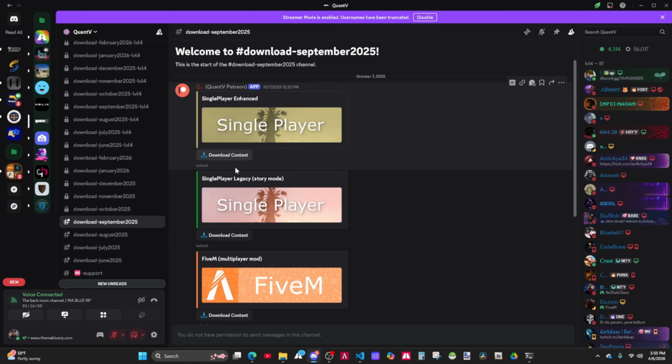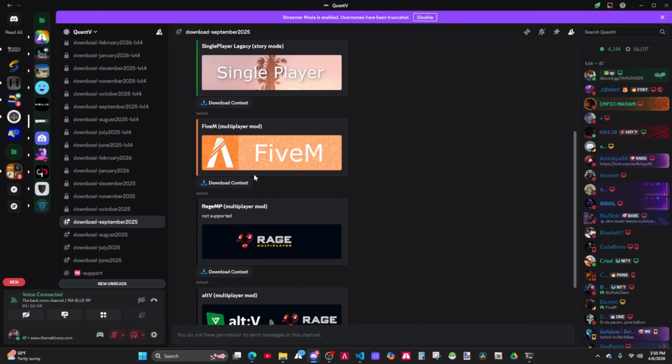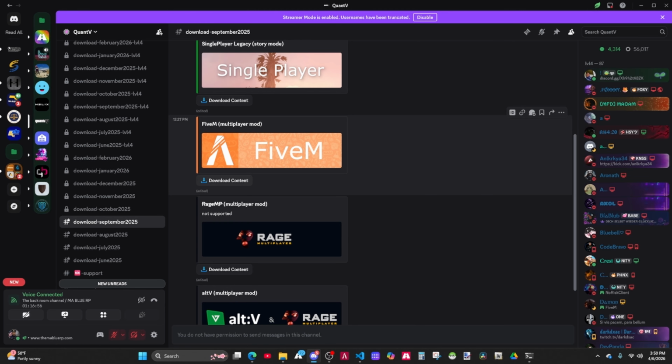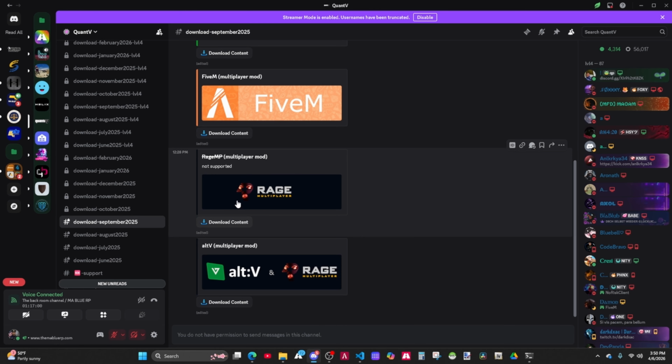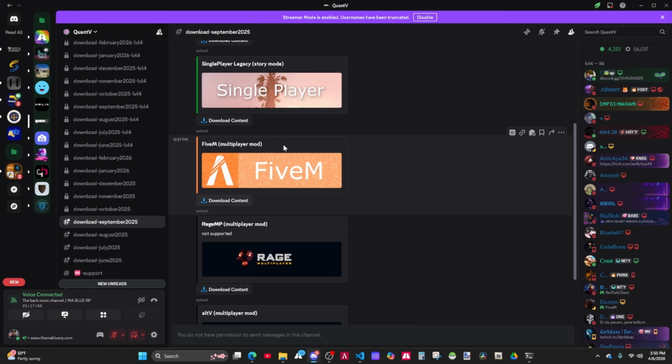They have the enhanced and the legacy version for single player. If you're a person like me that plays FiveM, you want to download FiveM, and likewise for RAGE and all that other stuff. But I'm going to stick to the FiveM install. I'm showing you how to install QuantV for FiveM, not for single player.